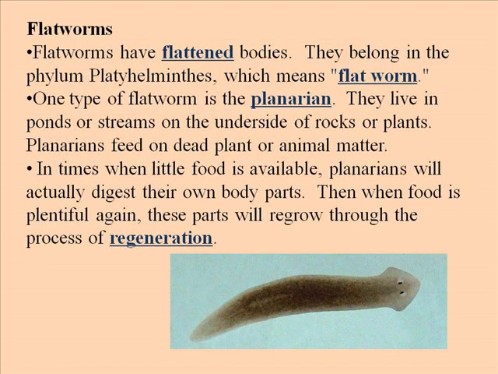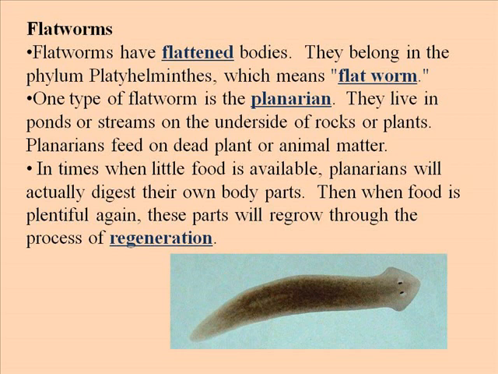Our first worm phyla are going to be our flatworms, and they are going to belong to phylum Platyhelminthes. And if you break this word down in our word wall in class, it actually means flat worm. These worms are going to have flattened bodies. They're actually going to look like little ribbons. One type of flatworm that exists is called the planarian.